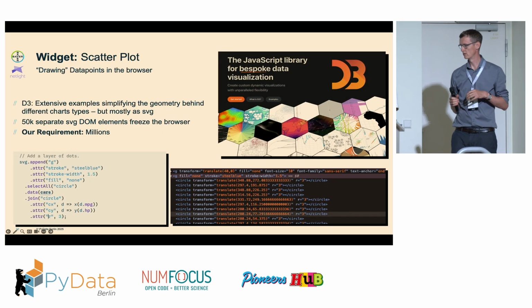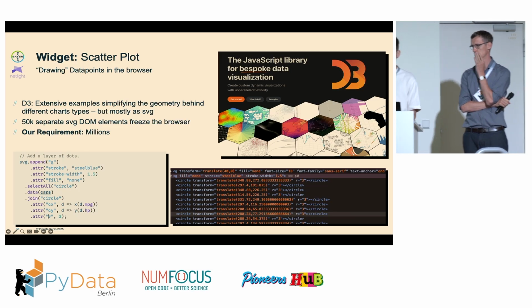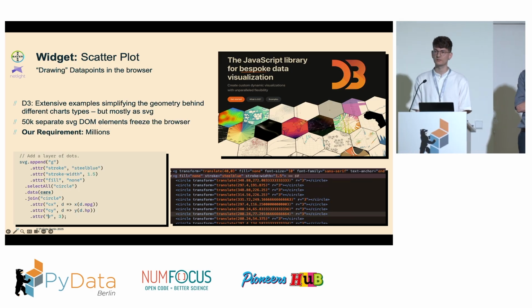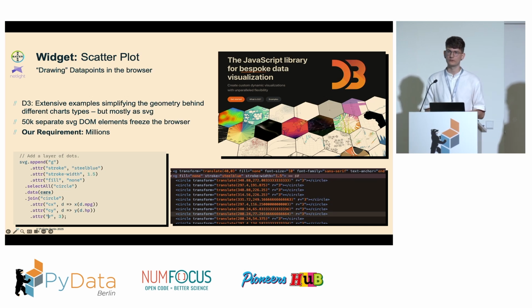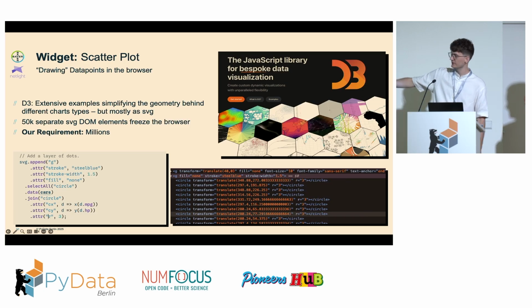So let's talk again about how we bring all that into the browser now, because scatterplot, same principle as with the table. We looked around, and some of you might know D3 as a library for the geometry, if you will, behind different types of visualization. You will see lots of examples provided, but all the examples are written in canvas and SVG elements. So if you render a scatter plot with 5 million points, that would result in, you see down here, different circle elements that all need to be rendered by the browser. So how did we overcome this challenge?